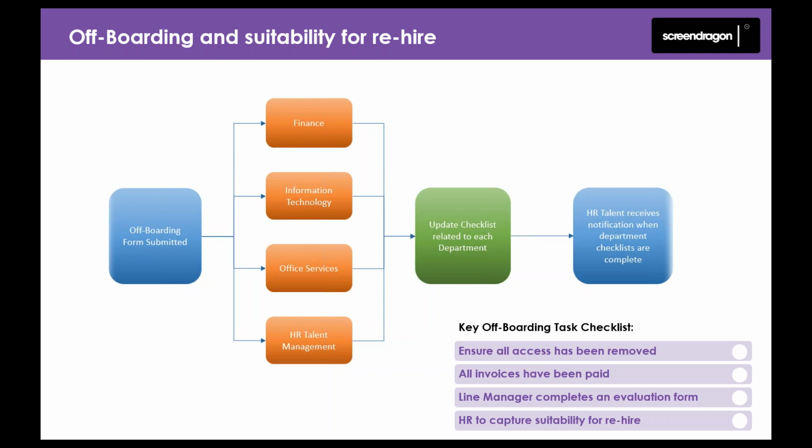I'm not really going to focus too much on the process side here, but on the offboarding task checklist, I alluded to this earlier: have all invoices been paid for this person? That really is around ensuring that these people will want to work for your organization again. They will want to come back, and the next time a contract comes up, they're happy to come back. As I said, it's the top reason why freelancers don't go back to organizations.